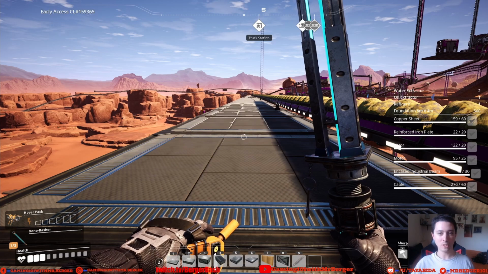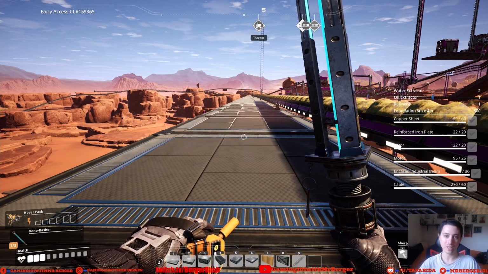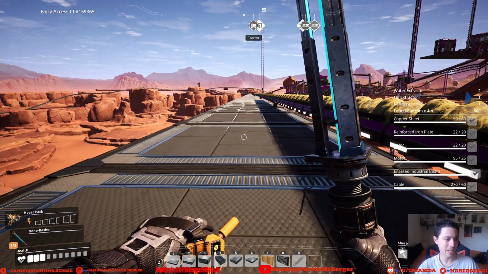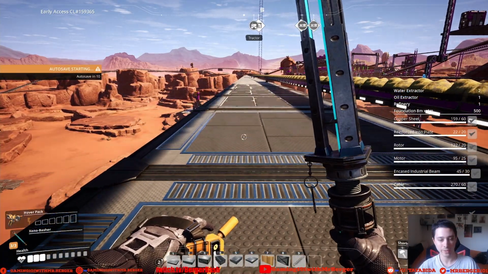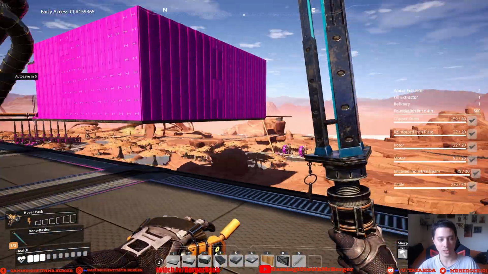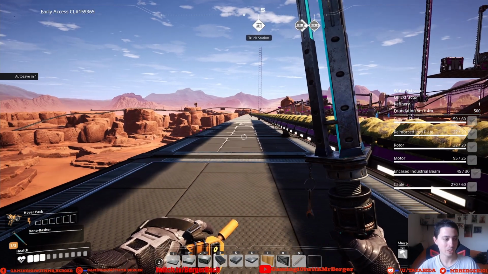Moving on, the next topic that I'd like to discuss is Satisfactory's controls. Overall, I give Satisfactory's controls 4 burgers out of 5. You know, the control set is pretty standard. It'll feel familiar to most gamers. You got W to move forward, A to move left, D to move right, S to move backwards. And then, of course, you've got your mouse swivel to look around in the various different directions.